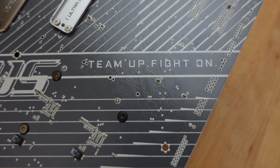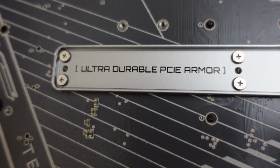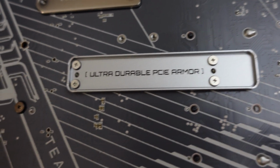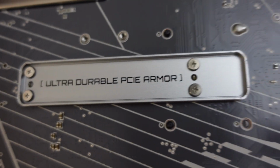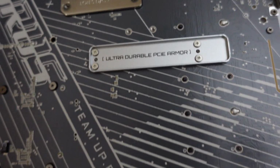Let's see here. You got this. This is for the PCIe, for the video card. If you were to put that there, it doesn't warp the motherboard. It's pretty neat.